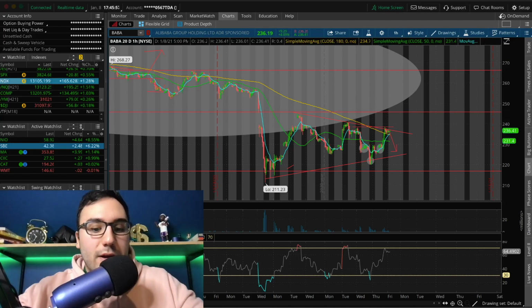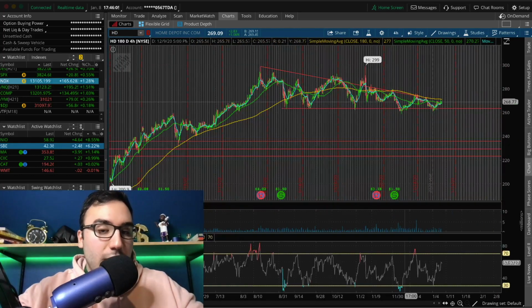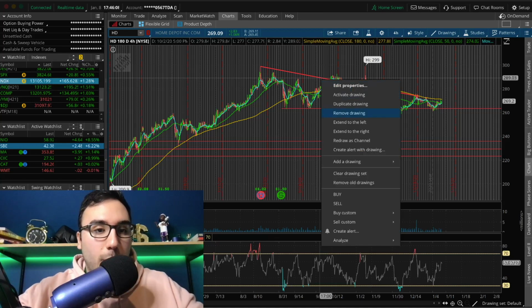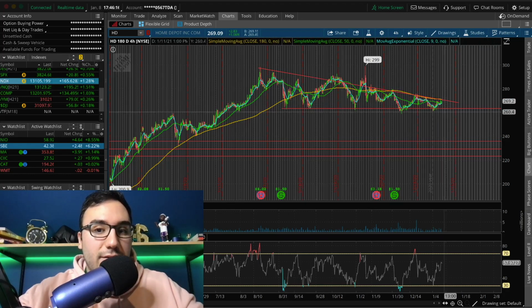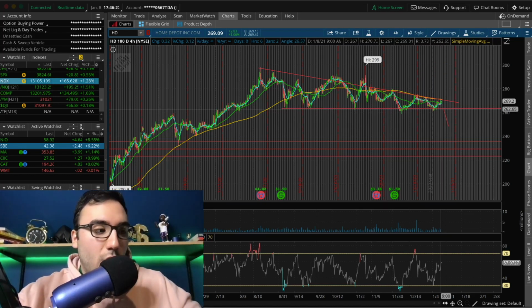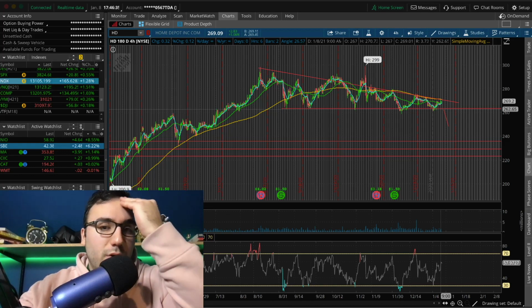And Home Depot, if you guys like going short, if you like playing put options, this could be one for you, as we do see a descending triangle forming here on Home Depot. You guys can see it's making lower highs into that support at about 263. If this gives, Home Depot could drop maybe a couple percentage points, no doubt about it. There was a stock we called out a couple weeks ago that played out beautifully out of the descending triangle, but I can't really remember what that stock was. Again, going back to all the stocks I talk about here on the channel, but this one's textbook descending triangle.